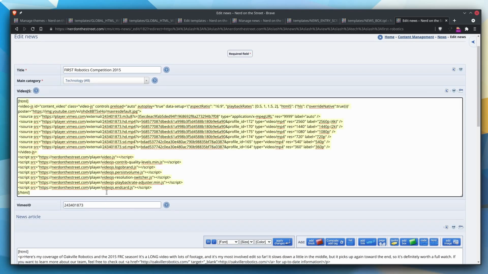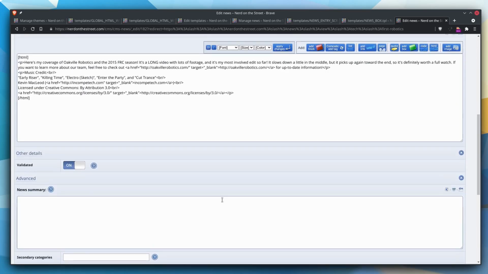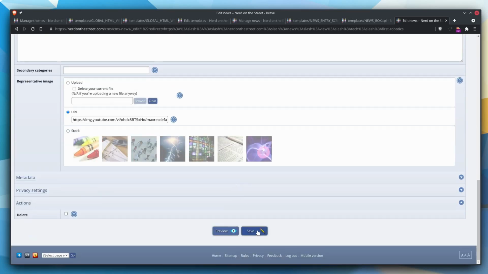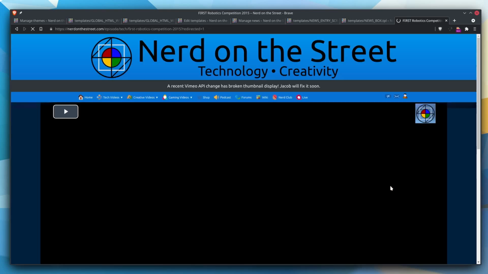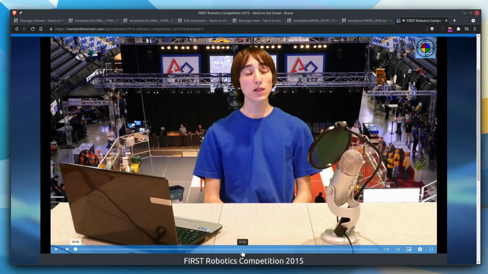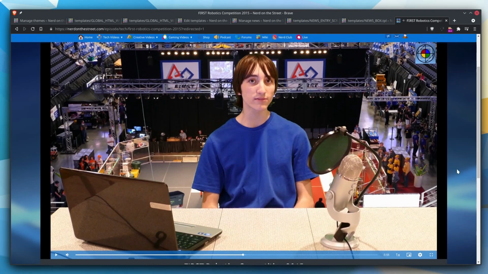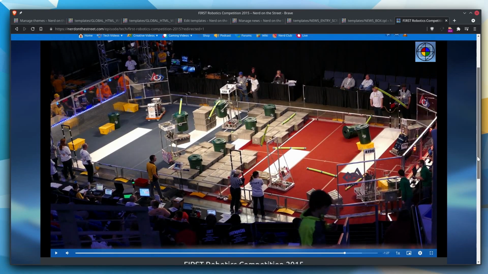So now I can just delete that old Video.js stuff, and I can just delete all of that in SQL if I wanted to. I'll probably keep it around for most of them just in case anything ever goes terribly wrong in the future. But yeah, that is working exactly the way that I wanted it to.